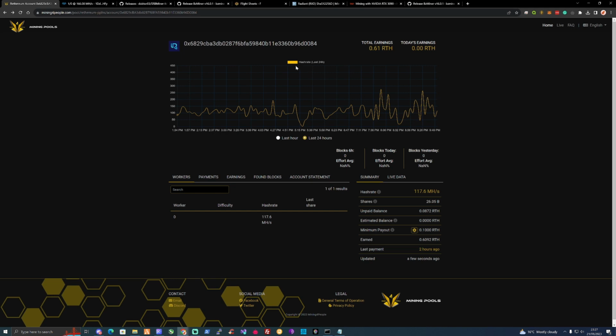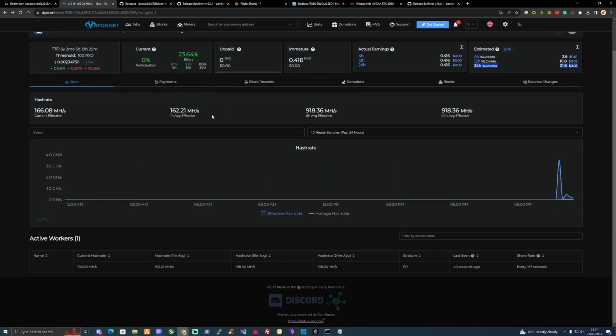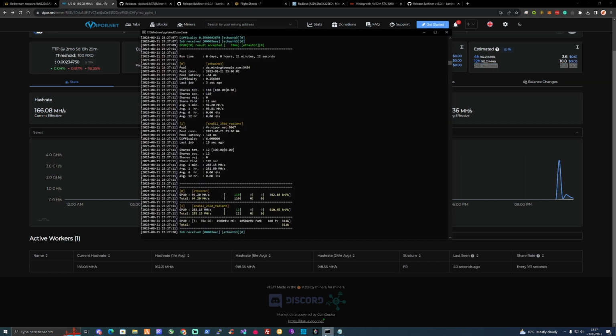I do recommend using the Miner 4 pool if you're going to be mining, and I'd also recommend viper.net, a really good pool. When I started mining on here, it popped up and said that we'd noticed that if you use the French pool, you would have a lower ping of around 21 milliseconds. It's really cool little things that they do there, because I was noticing before that I was at around 44.